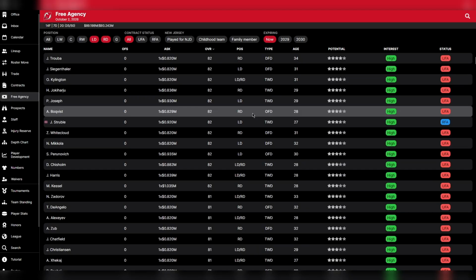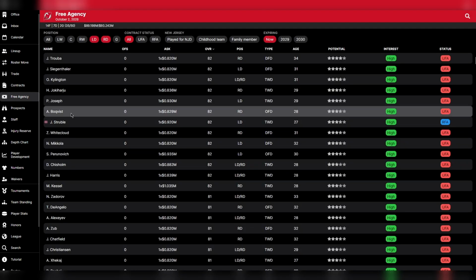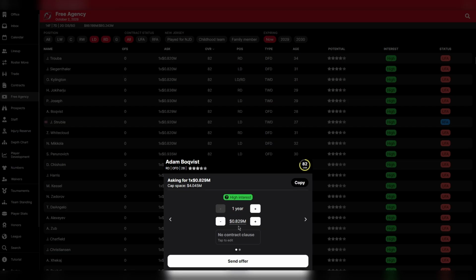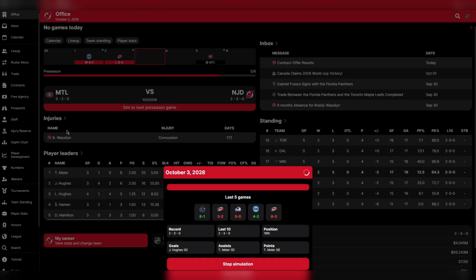Now let's get a backup offensive defenseman as well. Adam Bachvis might be someone we pursue here. 82 overall, 28 years of age, right-handed offensive defenseman. And despite the fact that he had 35 points for the Islanders last year, he was not given a contract, at least not until now. So 1 year for .829, send him that offer. And both Adam Bachvis and Ryan Donato have signed.